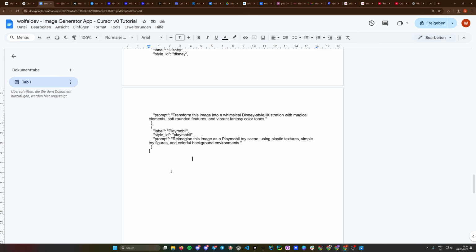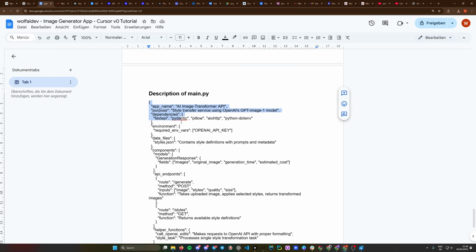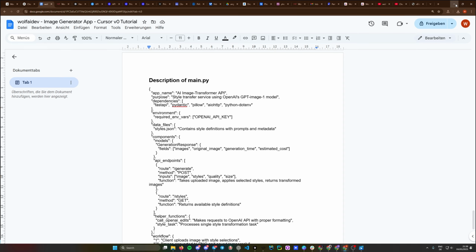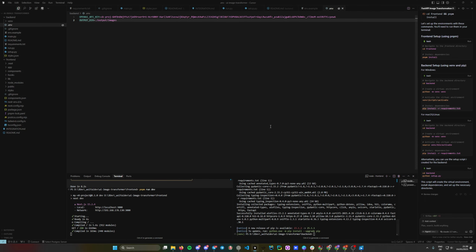So I'll go here and copy this, which is the description of the main pie. I'll go back to Cursor and tell it all packages are installed. Now, please check this code structure to confirm our main pie is working properly.